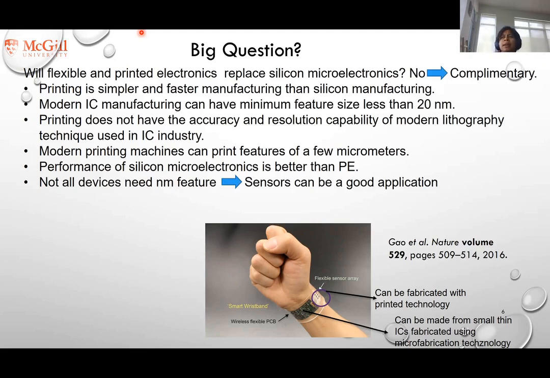So with all these fast computational requirements we have now, controlling microcontrollers we want now, I think it's very difficult, at least with the current technology available, for printing processes to compete with conventional IC manufacturing techniques to make very, very high speed or very fast electronics. But we have to think about, like, not everything really needs nanometer size features. So let's say this is one example.